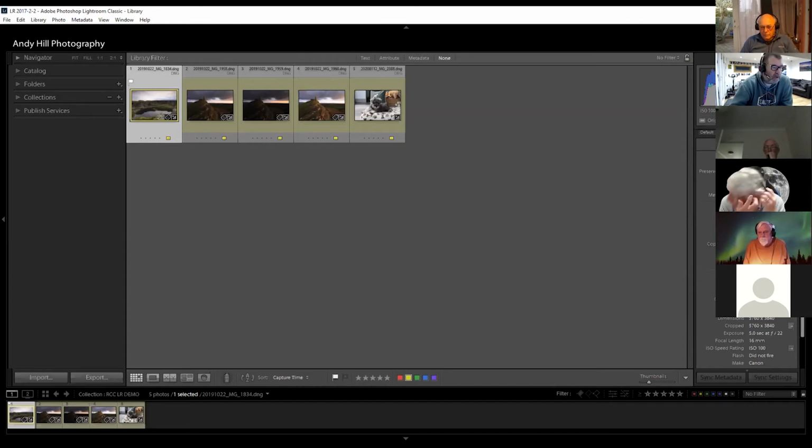Metadata, so this is all the information that's come out of your camera. You can come in here. These are the two that I do use quite regularly. You can add a title or a caption to a photograph. They can get picked up by social media. Here's all your copyright information, which is in the photograph. So when you're publishing it out, you know that your photograph has always got your copyright data embedded in the metadata, and mine automatically gets put in through the import process, which I'll show you in a minute.